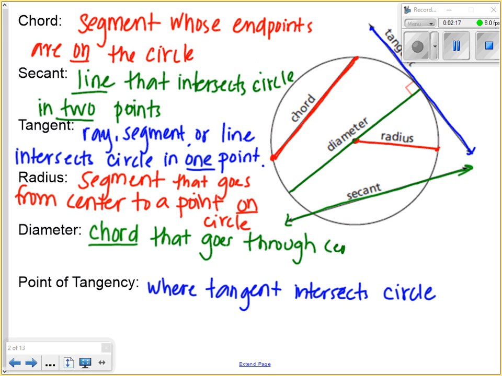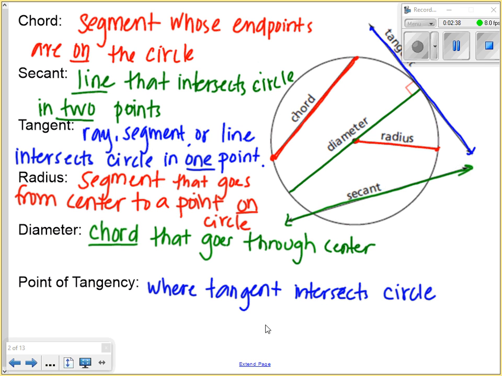So I said earlier that a chord doesn't have to go through the center, but it could. And when it does, it's called a diameter. Now, a diameter always cuts a circle in half. It always creates a semicircle. And then there are infinitely many diameters as well. So wherever you put that diameter is half your circle. And we'll get more into that when we get into spheres next chapter.